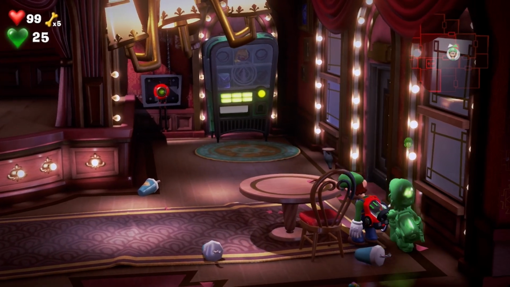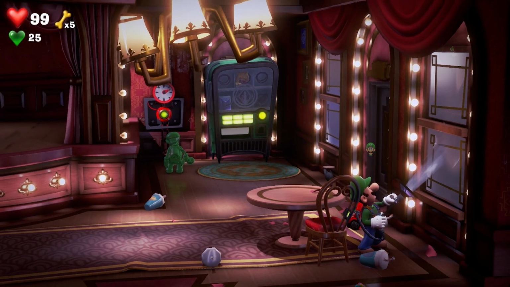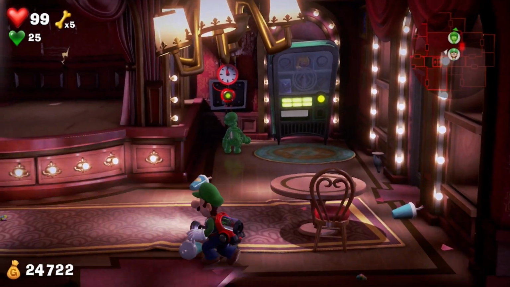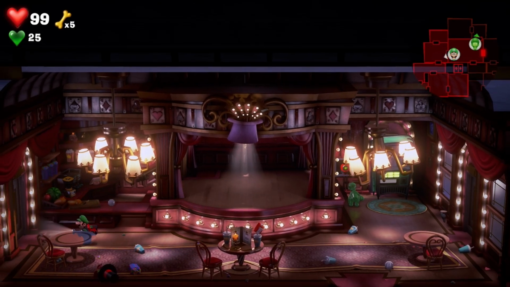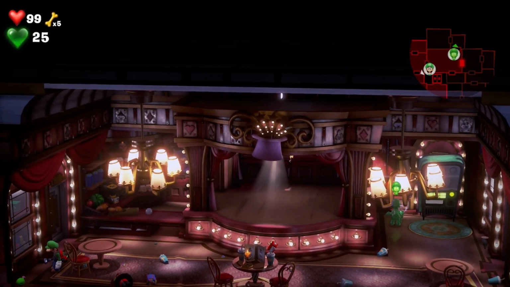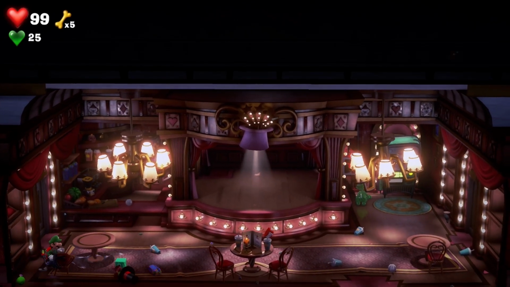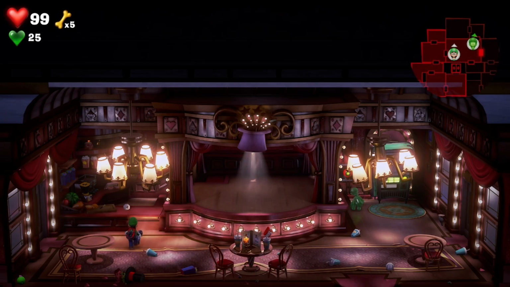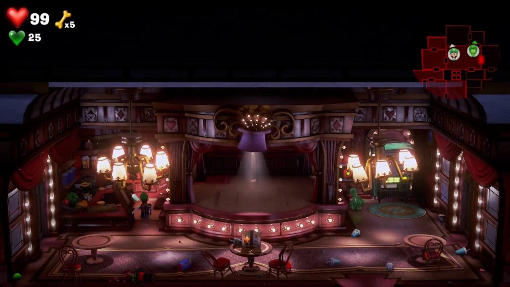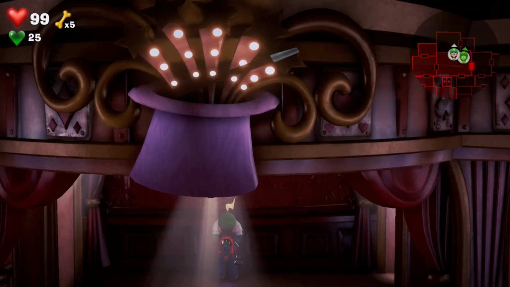Well, simple enough solution. While it's ticking away, just swap between them. That's what Luigi's for. It gets us this gem. I'm curious about that back there, though. Behind the stage. There's also something to look through. Let's take a look and see what's behind this.